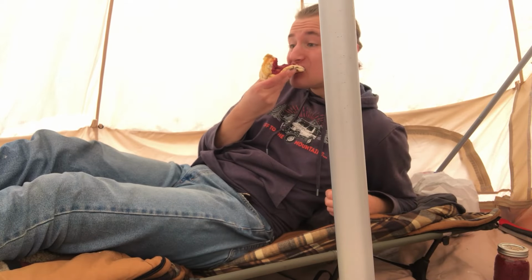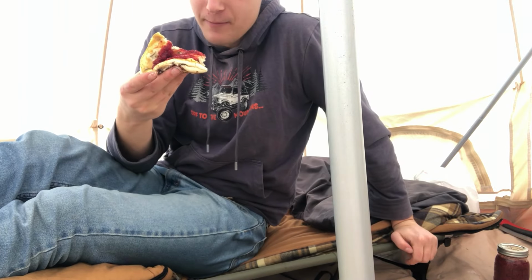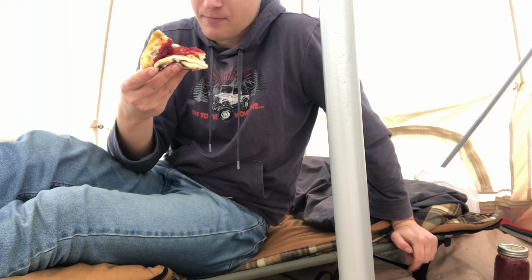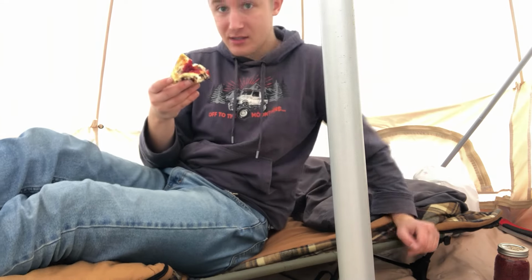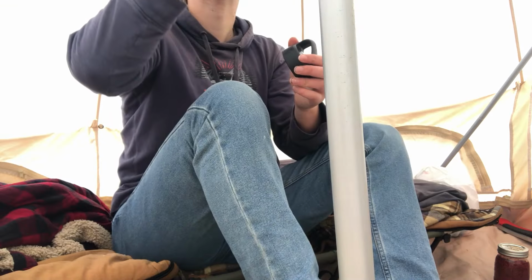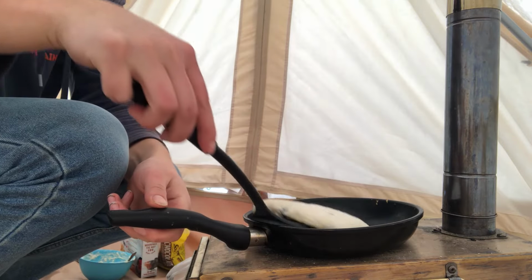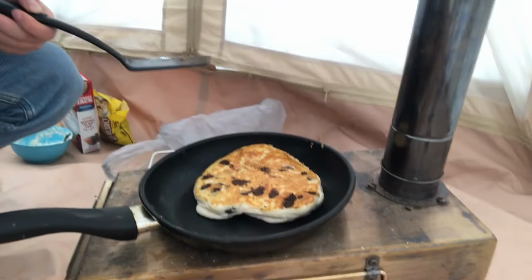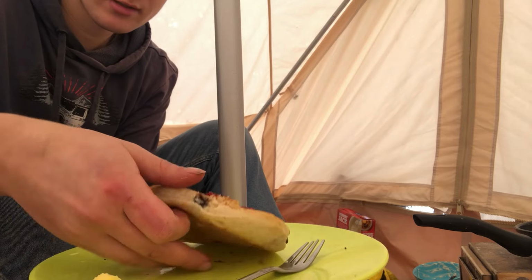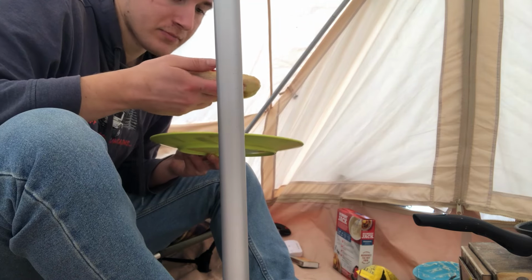Wow. Mmm. Oh, that melted chocolate in there. A lot less messy without the syrup. It definitely could use a little bit of syrup, but honestly, it's still really, really good even without the syrup. Next level. Such a good breakfast. Oh, perfect. Absolutely beautiful. Pancake number two. It's a big one. I love this, that bright red jam and melty, melty chocolate in there.